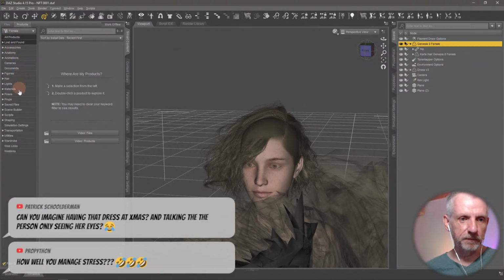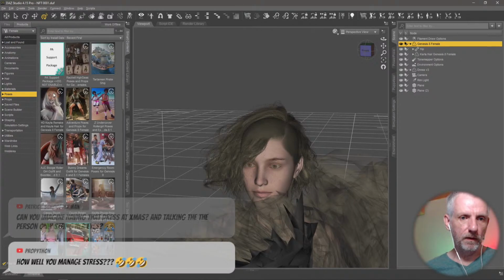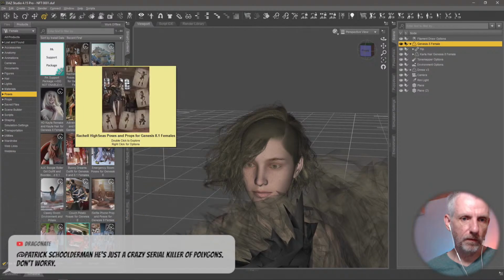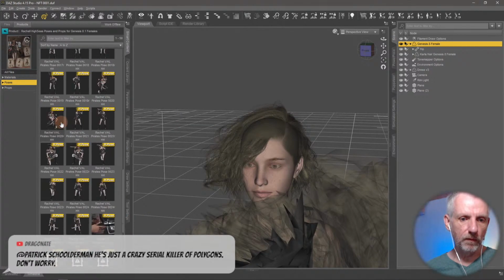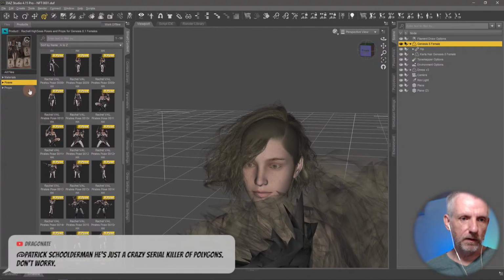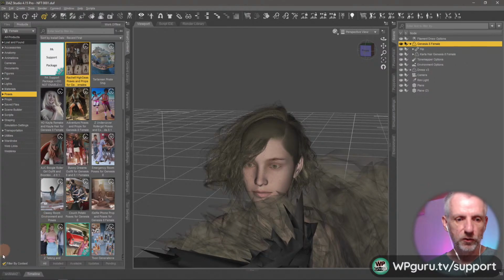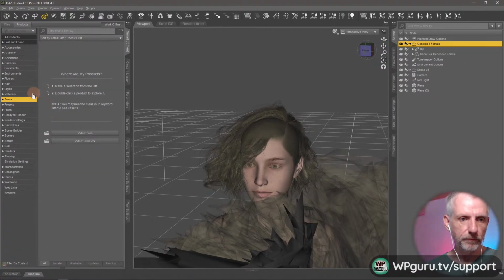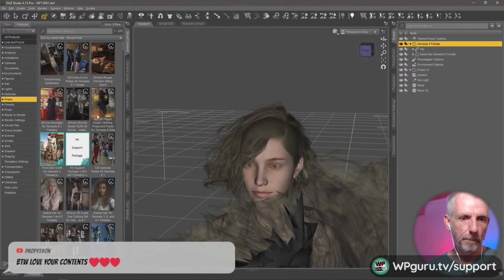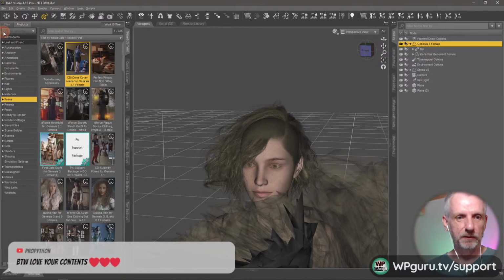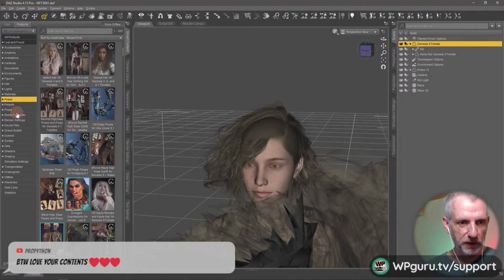Expressions, there might be something. Isn't there something we can just quickly dial in? I think I found one here. That might be nice. Does this work? It's 8.1. Ah, it's 8.1 expression.